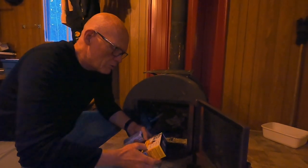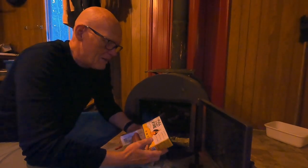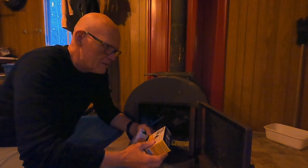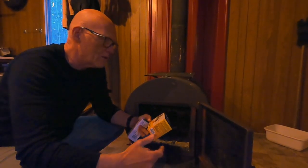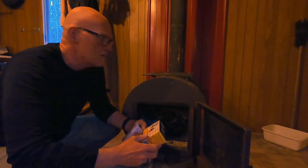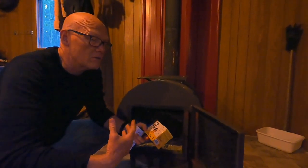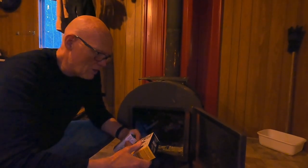All right, folks, a little bit of a gear review. This is something that I picked up. It is called Pull Start Fire. The reason I got this is when I'm out camping, or fishing and camping, or on a remote outpost trip like this, sometimes the wood that you've got access to is wet or not dried out yet, or it's been raining a ton, and this solves the problem for you.